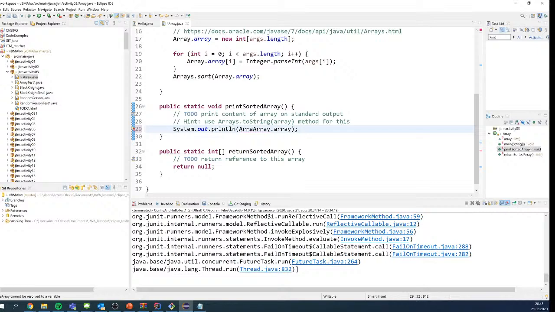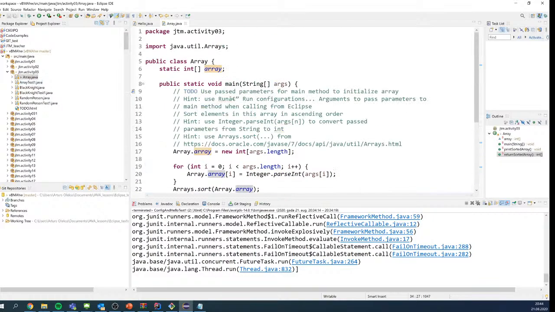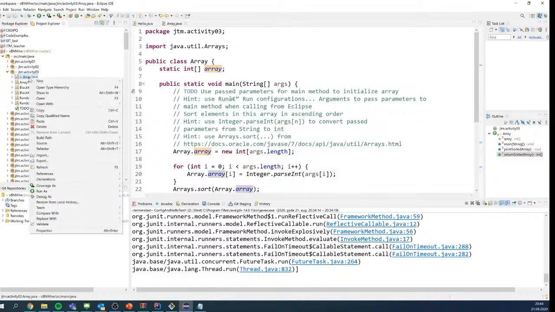Let's use the same comment already provided to us here. And here we just need to return the reference of our array, right? And that's pretty much it. We can test it.